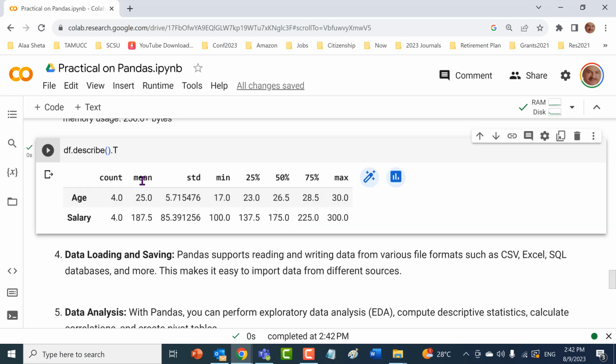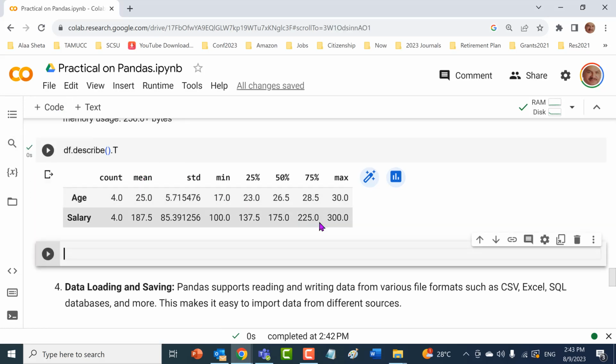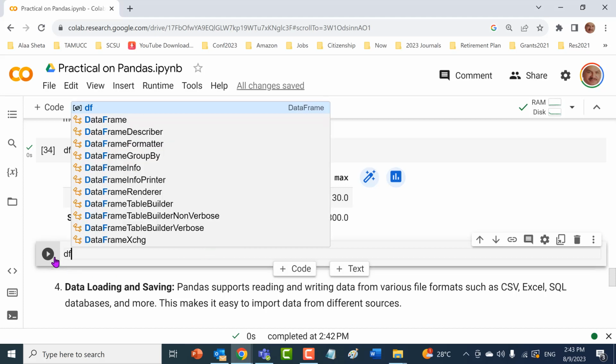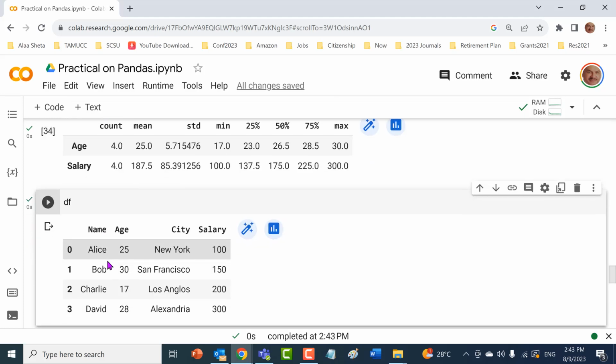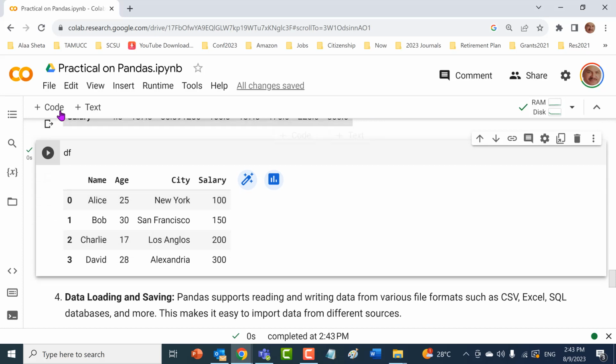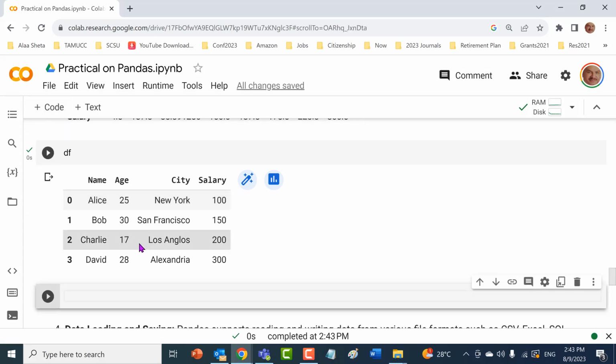Now, there are also some operations that you can apply on the data frame. You can merge two data frames together. Since we don't have another data frame, I can just merge this data frame with itself.